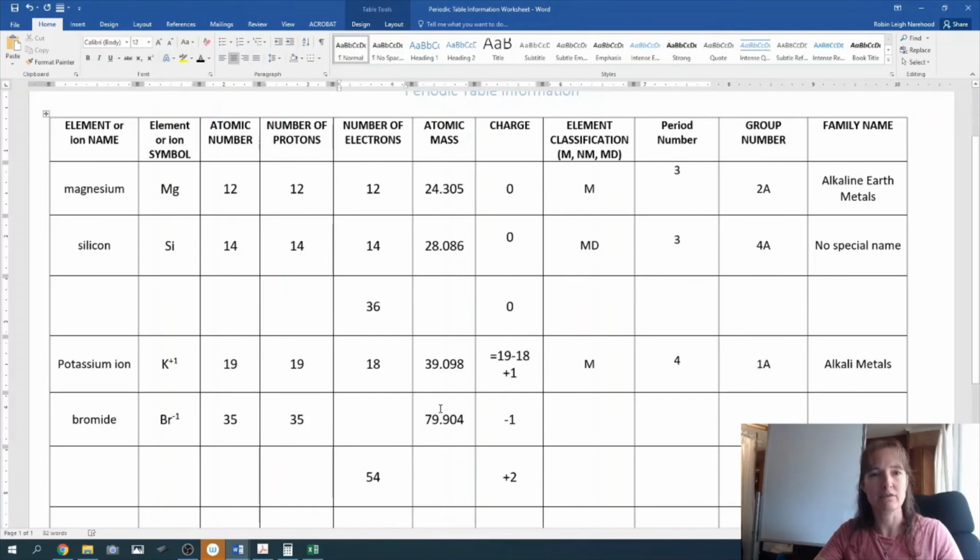So we just need to figure out how many electrons are there. So we know that it has a -1 charge, and we know that there are 35 protons, and so we have to subtract a certain number of electrons. And so 35 minus something should give us -1. And so when you rearrange this, you will see that it would take 36 electrons. So 35 minus 36 is -1. So that would be 36.